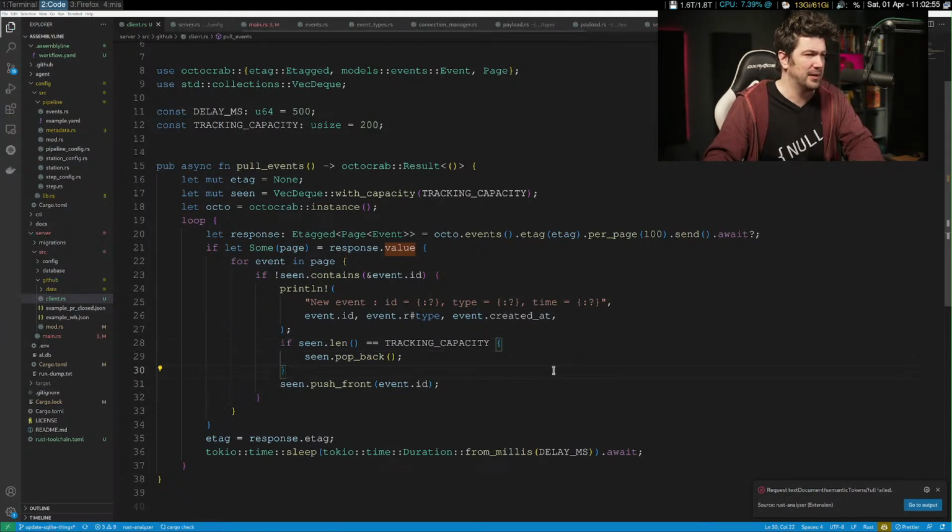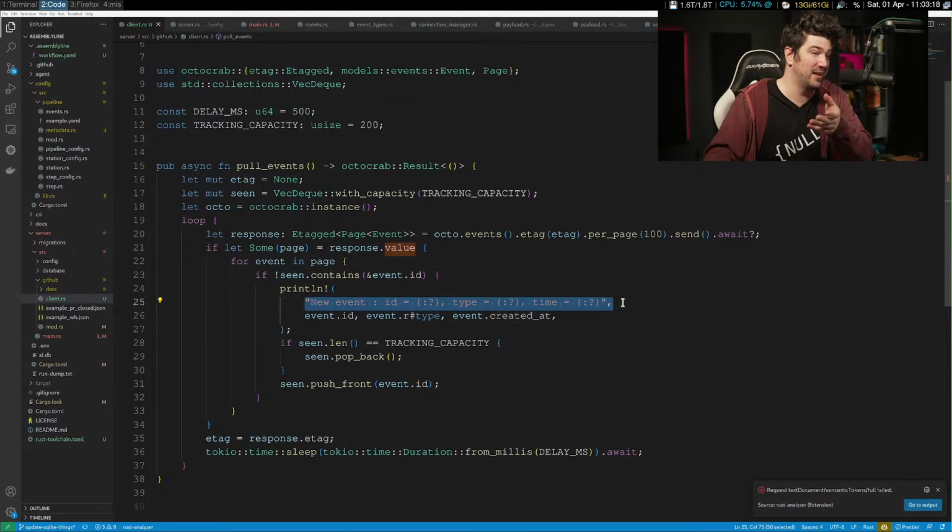So we'll get to that in just a little bit. We're gonna at least try to get this working. Okay, so what is it doing? It's creating an instance here. It's getting this response. It's waiting, and then it's looping again, but it doesn't do anything with it. So it's just printing that it's gotten a new event.